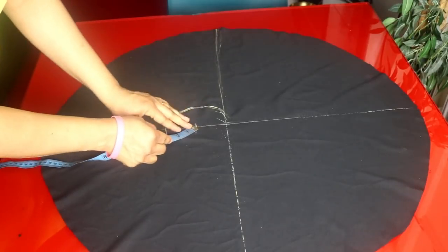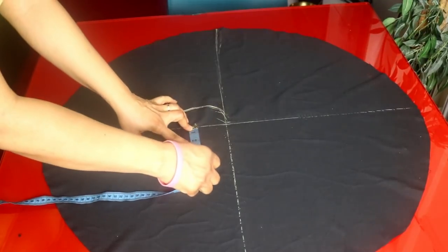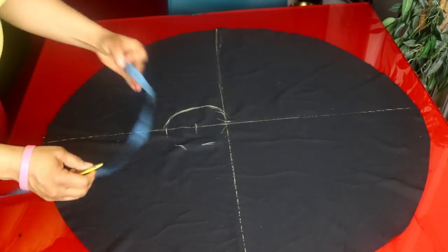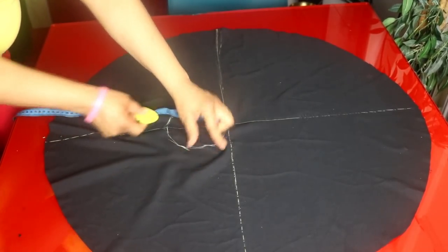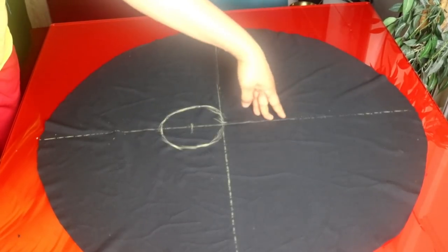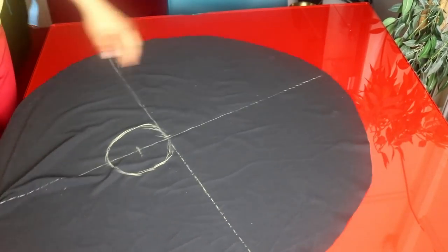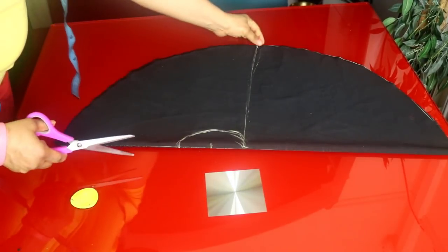So I'll come to this side, I will continue marking 2.5. Now connect the lines, because I don't want to take it up. If you take it up, after sewing the sleeve, you'll find out that the damp part will be longer than the other side. So to make everything equal, you start from the midpoint. So I'll go ahead and fold it into two again, then cut it out. So I'll be cutting this out.